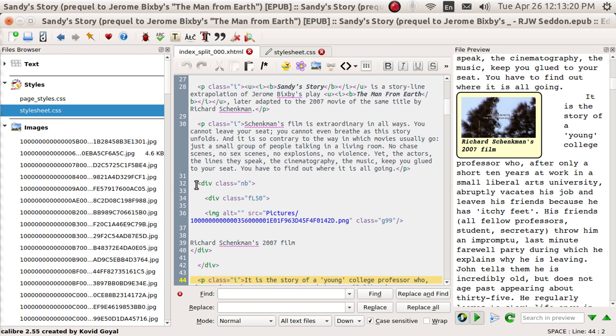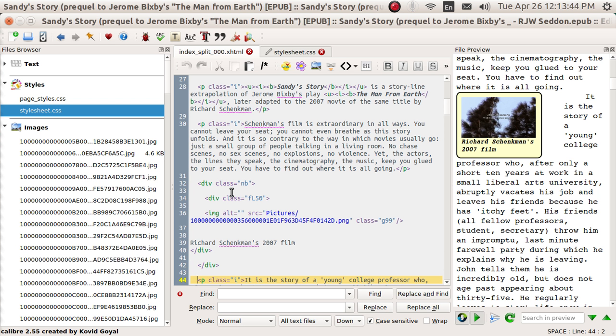Now, I've got division, class, no break. This no break that I put in here refers to an instruction I said will make a new page every time you come to a frame. And that way, the caption and the picture and the frame are never cut horizontally in two.